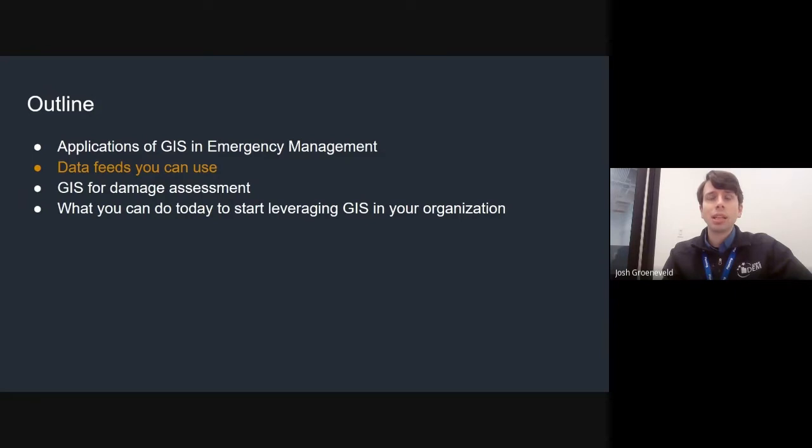We've seen in any number of places an explosion in the amount of data that's out there and live feeds. And I wanted to spend a few minutes just highlighting some of the data that's out there, because if you work closely with your local GIS specialist, they may already be aware of many of these data feeds.